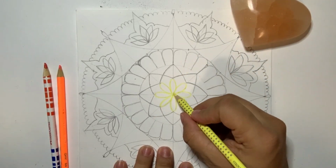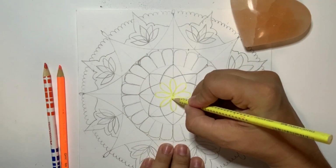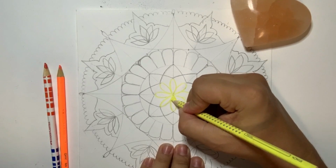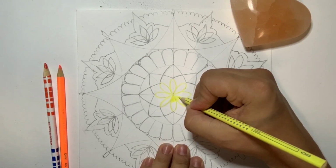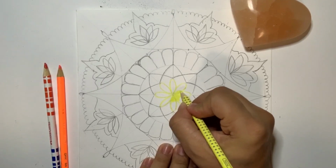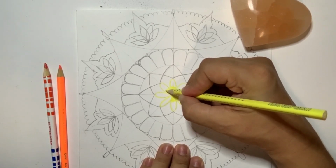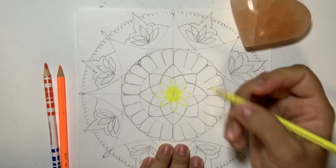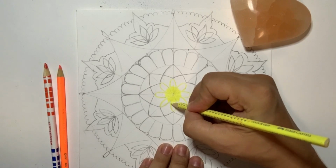And then there are many ways to work this color degradation with just one color. What I'm going to do is, from the center, I'm going to make pressure with the color. I'm going to paint pressing a lot, of course, not to the point of breaking the point again. But let's keep some pressure, because I want a very strong yellow here from the center. It's like flourishing confidence and, of course, love. We continue doing that. Then next step is that in the middle of the petal, I'm just going to paint, but with less pressure than from the center.